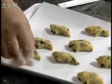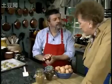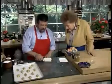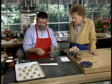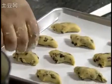And you want them kind of rough looking, I guess. Yeah, they don't need to be perfectly formed. They're not petit four glacé, so they don't need to be 100% perfectly formed. Here's my little scrap, and what I'm going to do is slant each end and just make two little diamonds out of that, too. Very nice. So that we wind up with a diamond shape there, too.